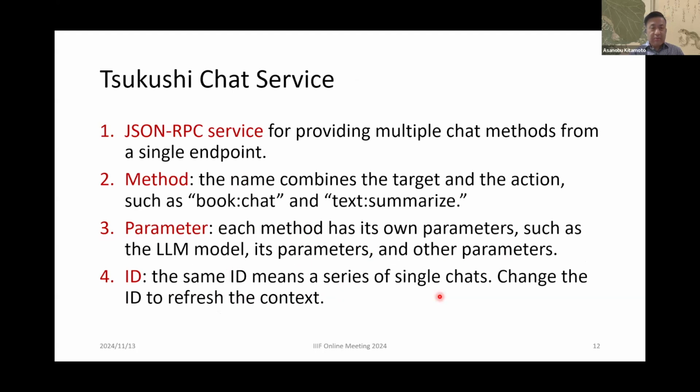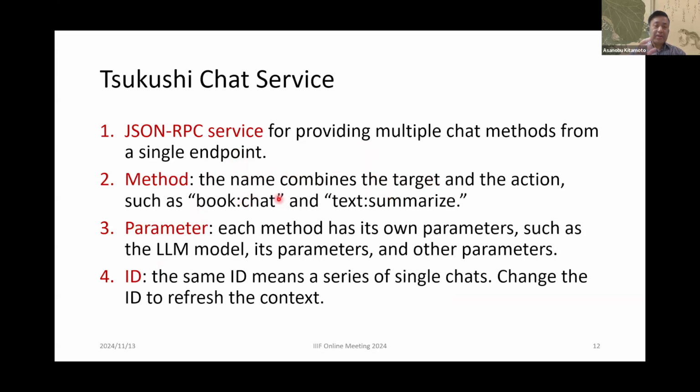On the other hand, we designed the chat service as a JSON RPC service for providing multiple chat methods from a single endpoint. JSON RPC has three main parameters called method, parameter and ID. Method is used to specify the chat method, combining the target and the action, like book chat or text summarize.